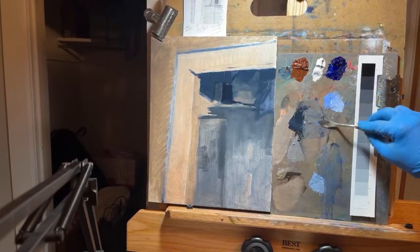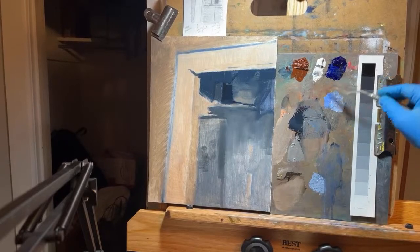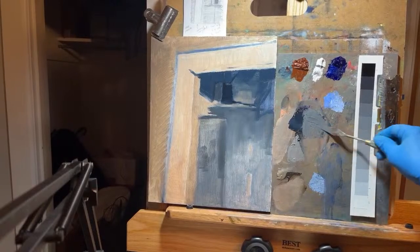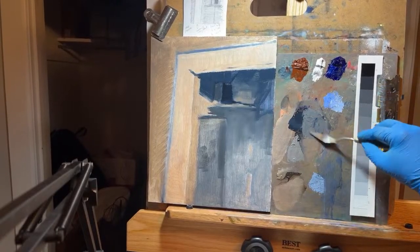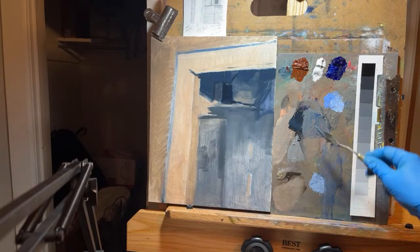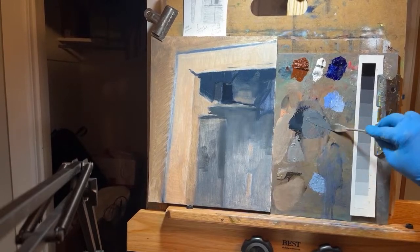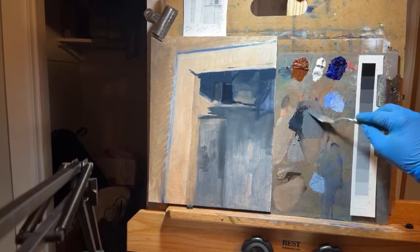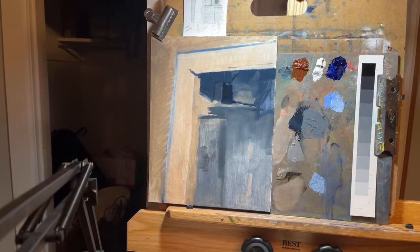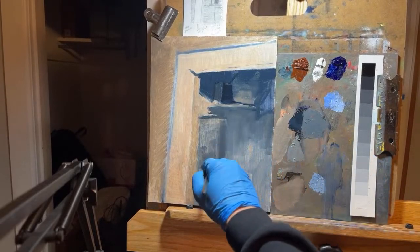Now the problem I have is I have to try to remember what I kind of mixed to get to that point. And this is exactly why using a very limited palette is helpful for assignments like this, because the more color options you have, the harder it is to remember how you got to a certain mixture on your palette. So this makes it really simple. It's like you have one warm, one cool, and white to tint up. So it shouldn't take very long to get back to a color that makes sense.